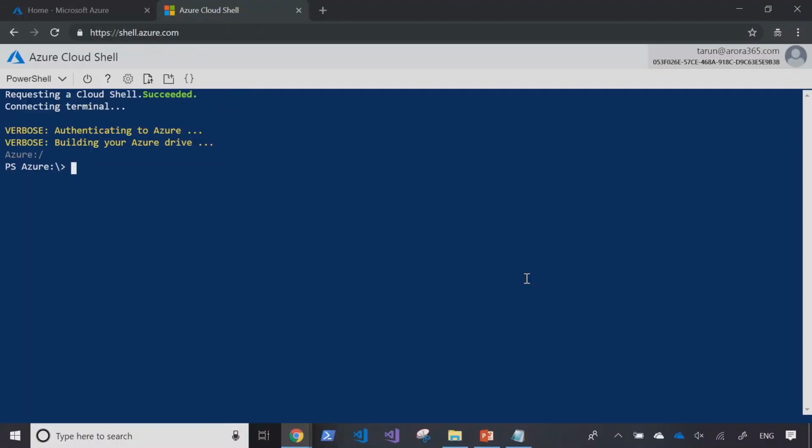I'm going to use the Azure shell to create a new resource group. And then within that resource group, I'm going to create a new Azure Key Vault and then create a new secret within that Key Vault. Once we get to that state, we'll flip over to Azure DevOps, integrate Azure DevOps pipelines with the Key Vault so that the secrets can flow from Key Vault into pipelines without changing hands.